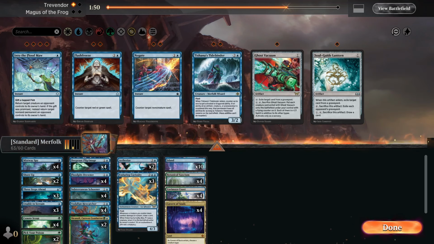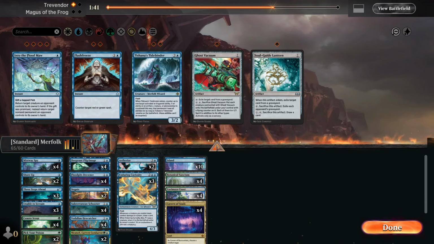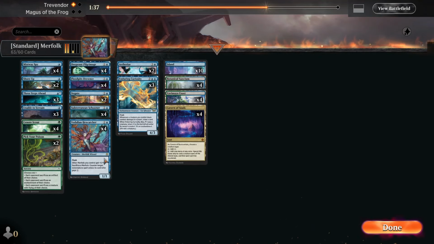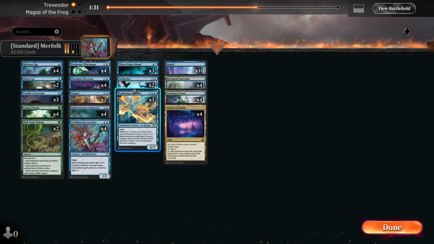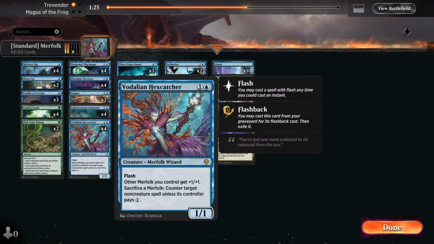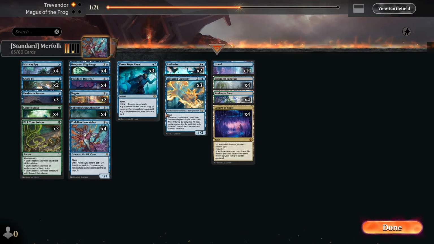I'm actually going to take out the Flood Moss because they don't mind recasting their creatures. And Negate's probably a good pick here. So let's see what we cut. I think we can cut the Nekonzel. And 3 more cards. You want this. You want this. You want this. Wouldn't mind the flyers.